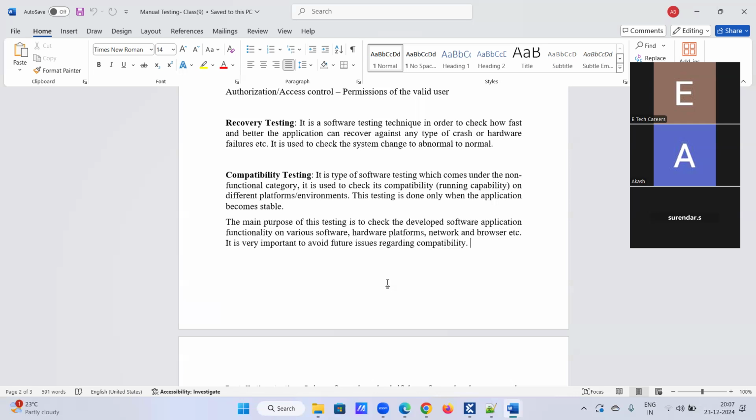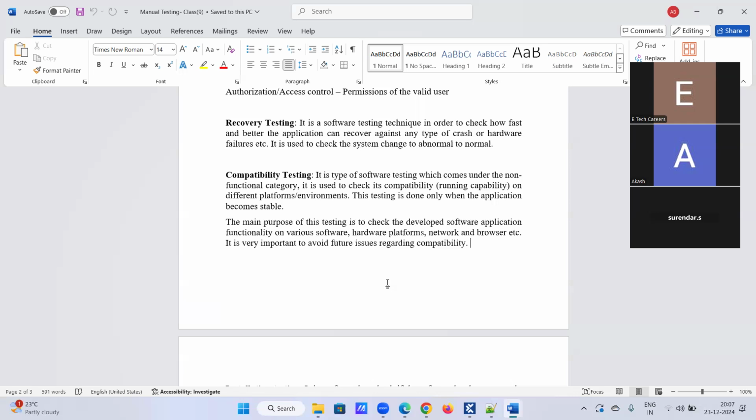So as I said, forward and backward, right? Suppose the software is installed in Windows 2010. In my machine, I have Windows 2010, and the new software is installed on the same machine. That is called forward compatibility.